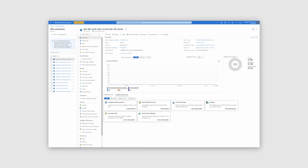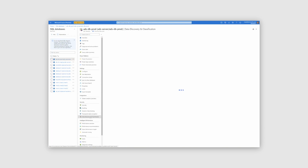So some of you may have heard of Microsoft Information Protection, which is our vision for really having a single set of policies that you can use for classifying, labeling, and protecting all types of data, structured, unstructured, you name it. And so we've gotten very strong capabilities in the unstructured, the document space, and we're starting to see those features, and we're continuing to invest in the structured space. So in SQL, we do have data classification as well. Let's take a look here at the data discovery and classification.